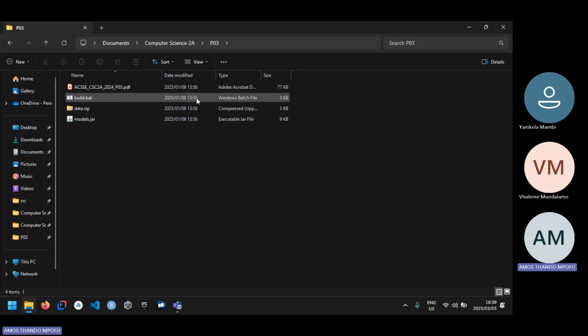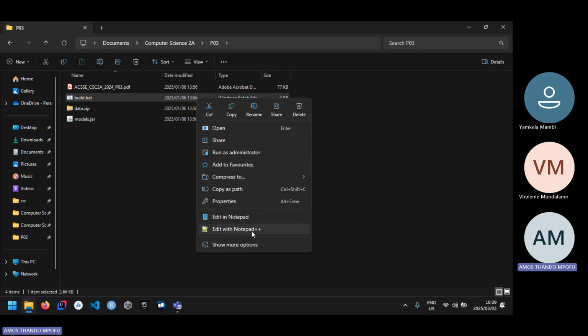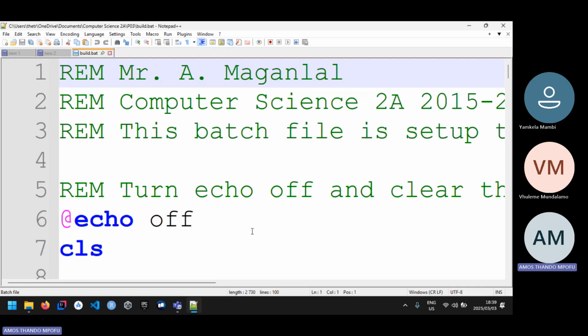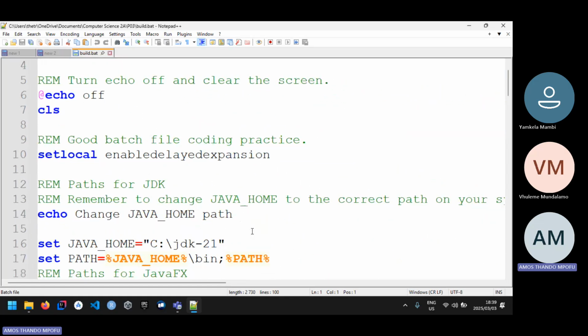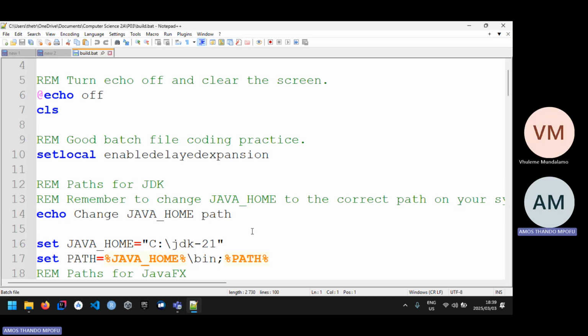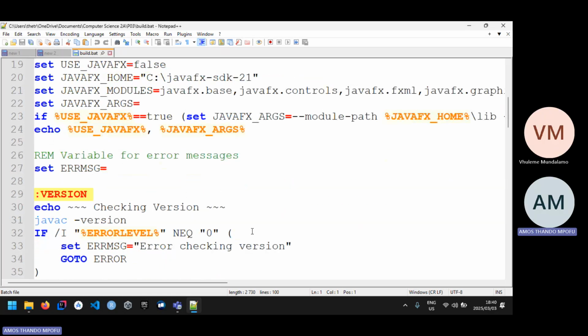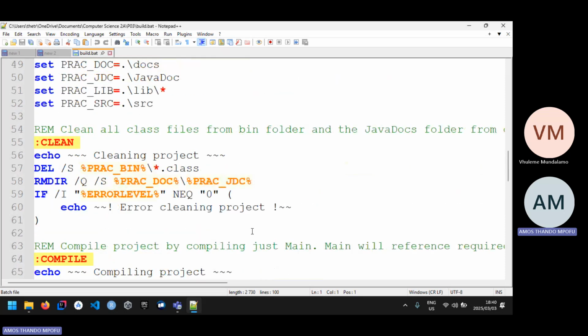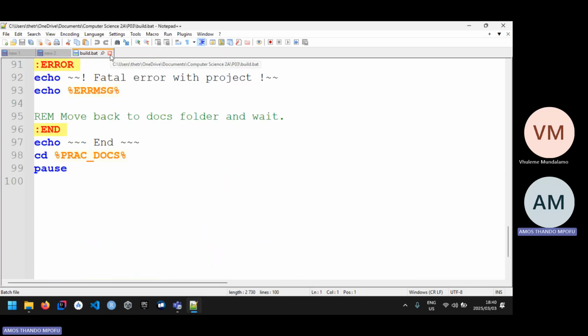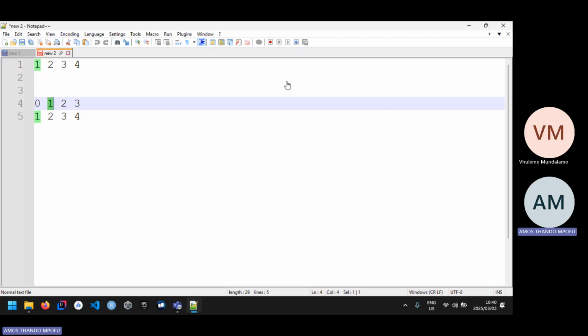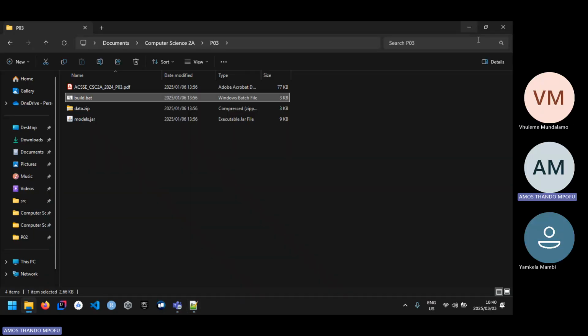Okay, it has a batch file. So I think starting from tomorrow, you guys will be given batch files, so you don't have to write them. It's good batch file coding practice. This will be the batch file that you guys will be given. Quite a lot of stuff in it. That's the batch file you guys will use to test your code, and you're given additional files and stuff.